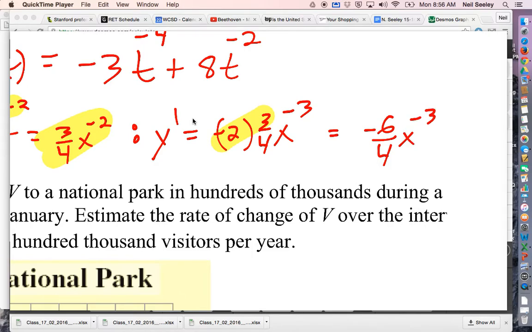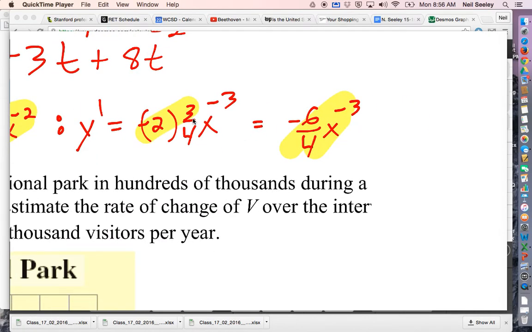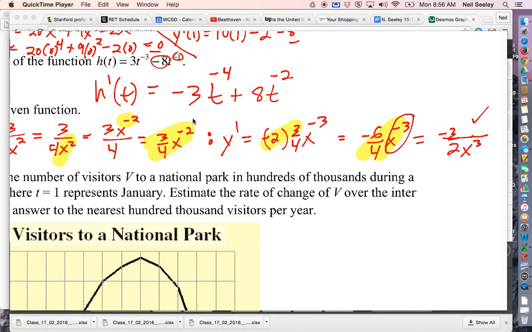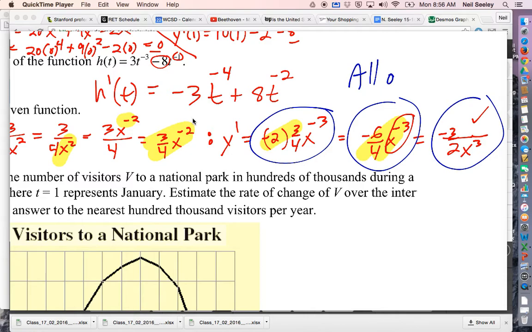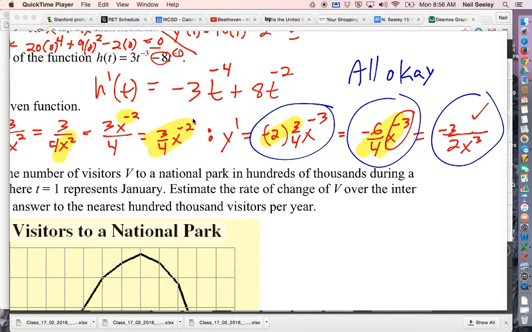This is perfectly good. Can go with this, but for pie in the sky later on when we want to simplify a little bit more, 6/4 simplifies to 3/2, so it'd be negative 3/2. And what I do with that negative x to the negative third often is I'd put it down in the denominator as x to the positive third. This would be like the super duper answer that goes with it. However, we've actually been good to go since, let me get a different color here, put in some blue. These circled answers all are okay. It's just there's a level of ideal depending on your circumstance. This one's just the extra cool one on the end where it's all simplified.